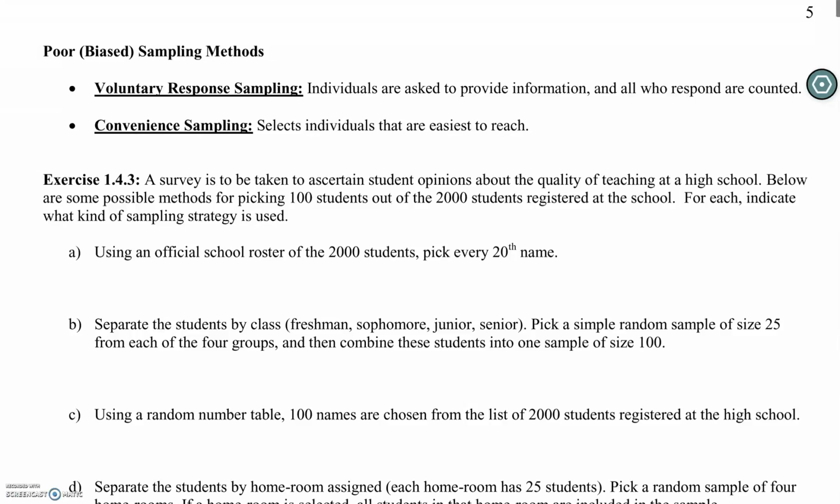The other would be convenience sampling. If I'm trying to make a conclusion about all the stat students here at Mesa, and I just use my students because you guys are the easiest for me to get a hold of, you are not the same as the students in the other classes, right? There may be some reason that you're different. My classes tend to fill up early sometimes, so that might be an issue. Also, we're missing out on anybody taking night classes. So both of these methods will have a lot of undercoverage, a lot of different biases seeping into them.